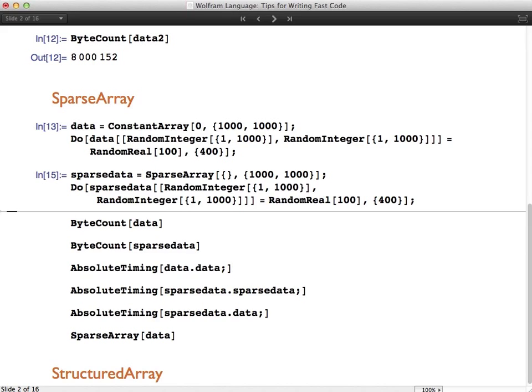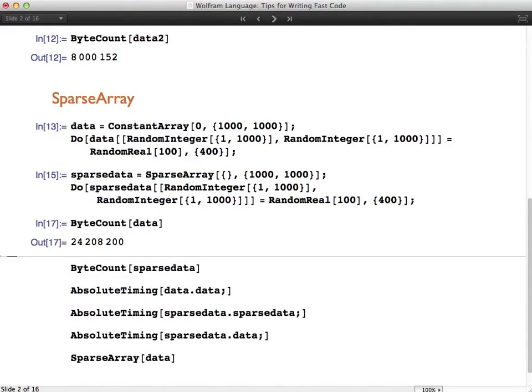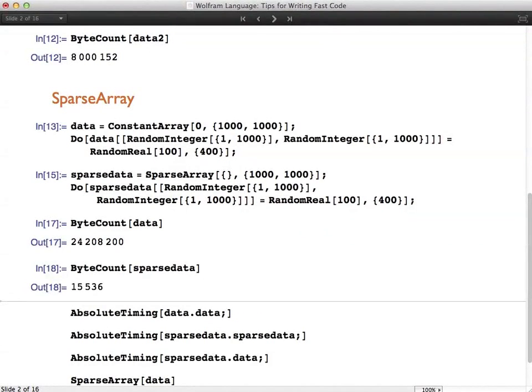Now, the same thing is done here, but with SparseArray used instead. The data held by SparseArray is much smaller than that of the regular matrix. And this happens because SparseArray is only storing the non-zero values, while the regular matrix is storing all the zeros in addition to the non-zero values. So you can see, look at the ByteCount to determine the size, and when you're using SparseArray, it is very much smaller.